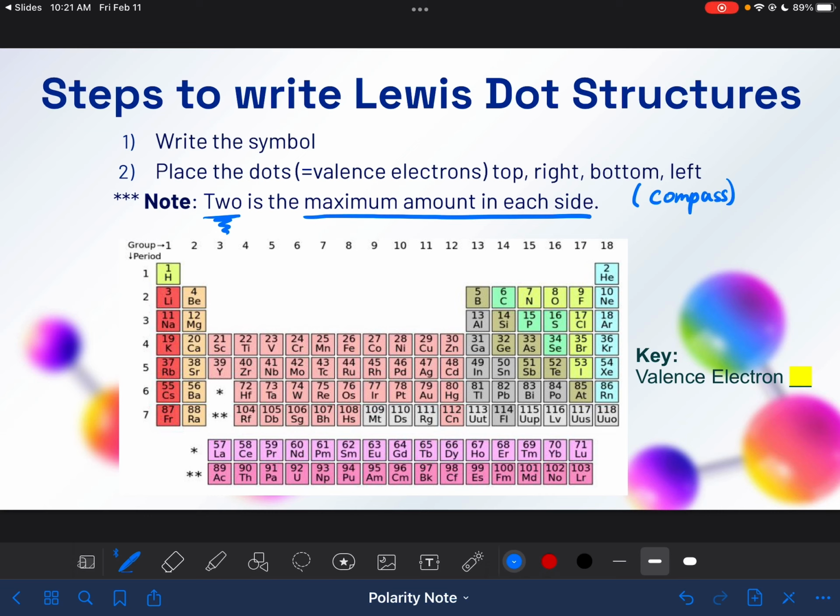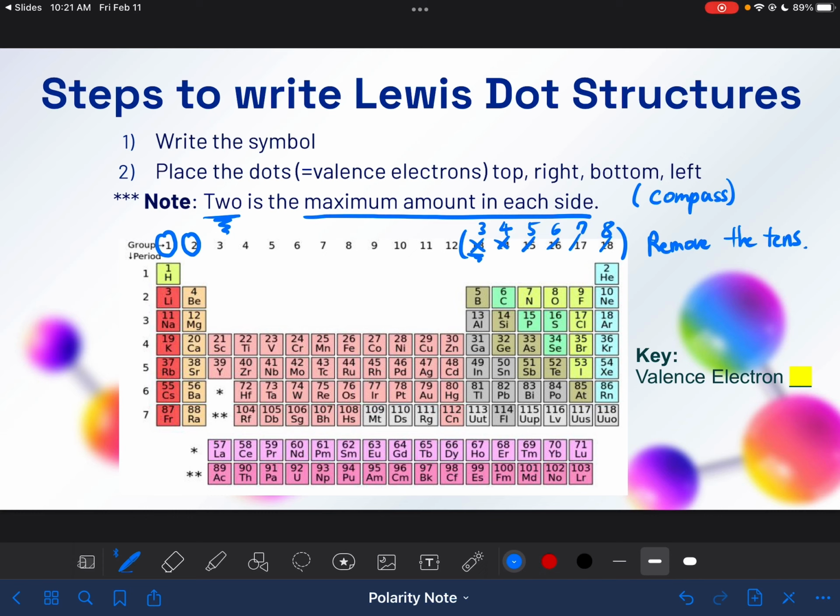Now, how many valence electrons will the first column have? Well, just by looking at the first number, we can see it's a 1, so the valence electron is 1. If we look at 2, valence electron is 2. Now, jumping to group 13, what I usually do for these numbers is remove the 10s. So instead of 13, this will become 3. Instead of 14, 4, 5, 6, 7, and 8. So that's another easier way to remember the valence electrons.